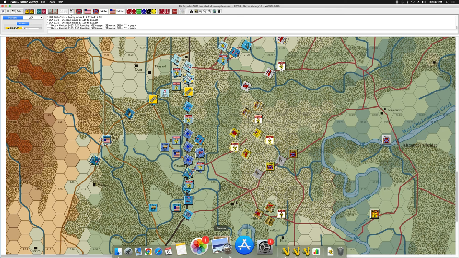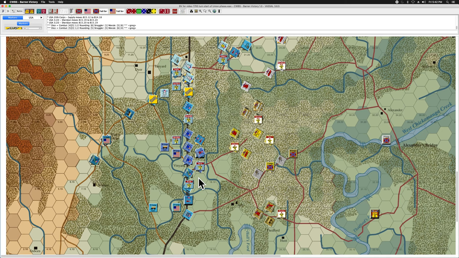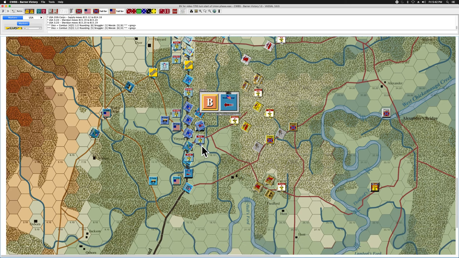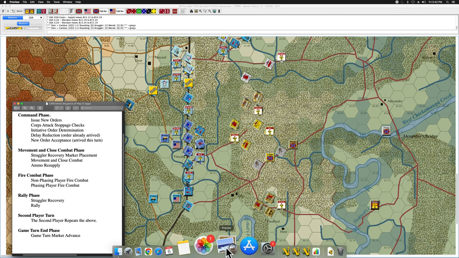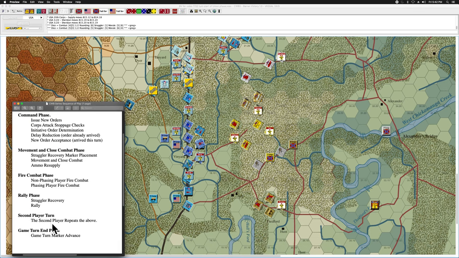And there's no rallying to be done. Nobody is shaken or disorganized or in rout status. So I think we're done with the turn. Yes, we are. So that's the end of the 1700 turn.